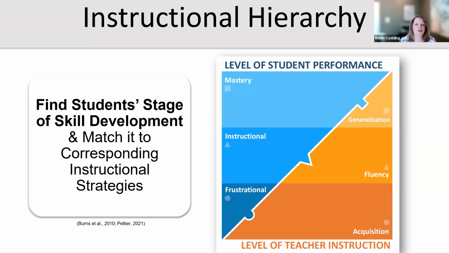So if a student is showing that they're frustrational in a skill, they're really building acquisition. And so we need specific strategies that will help them build that acquisition or accuracy. If the student demonstrates that they're instructional in this particular skill, then we should see that students are accurate in their performance, but they might be slow. So we want to actually focus on building fluency with that skill. And that's going to require a different set of strategies instructionally. And then lastly, if students are accurate and fluent and we need to see them demonstrating mastery, we want them to generalize those skills. We want those skills to endure over time and across different situations and tasks. So the focus would be on generalization at that time.